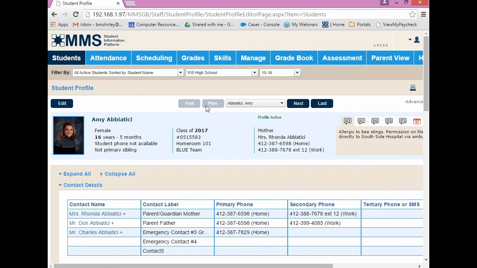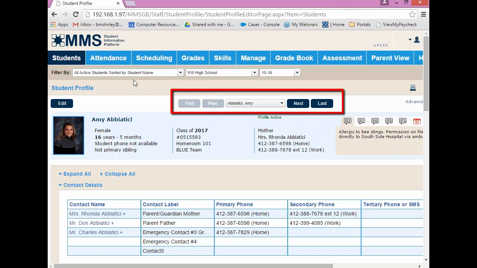Above here, we have the ability to go through different students and search for any student in particular. The first 2 icons, first and previous, are inactive right now because we are in the first student within our active filter.